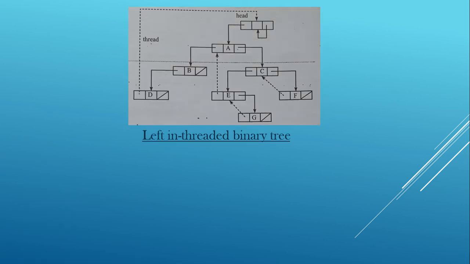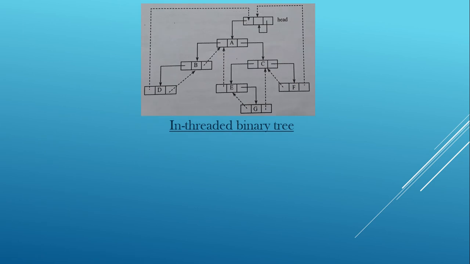Now this is a left in-threaded binary tree. If the left field of a node is null and it is replaced by the in-order predecessor as shown, then the tree is said to be a left in-threaded binary tree. Here also an extra field L thread is used, where 1 indicates the presence of a thread and 0 indicates an ordinary link connecting the left subtree. So this node can be defined as struct node { int info; struct node *Llink, a pointer to the left subtree; struct node *Rlink, a pointer to the right subtree; int Lthread. Here also, 1 indicates a thread, or else 0 indicates an ordinary link.